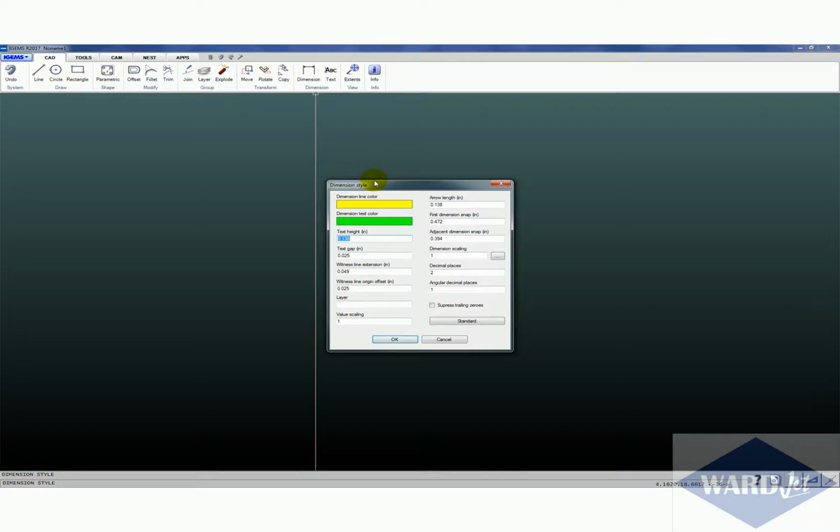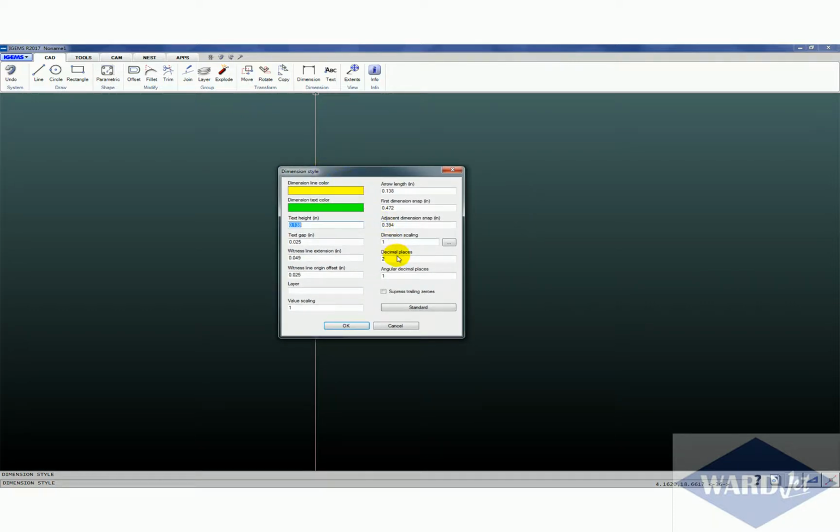style. If you're working in inch, by default iGEMS is always going to use 2 decimal places, and angular is 1. So in inch mode, you might find it more useful to have the decimal places set to something like 3. Maybe you always want the text height in your dimensions to be half an inch. Whatever you might be, you can set those up in here and then save that as a template. So next time you come into iGEMS and start a new drawing, it'll automatically default to those numbers.